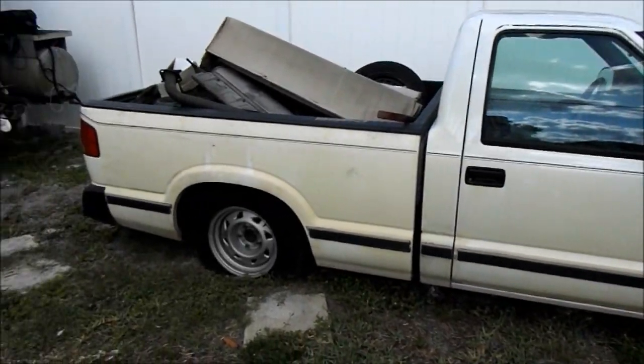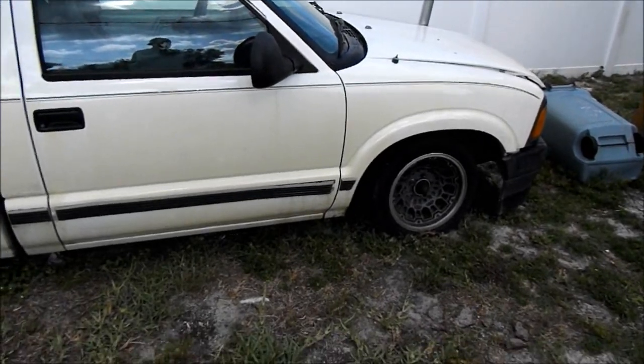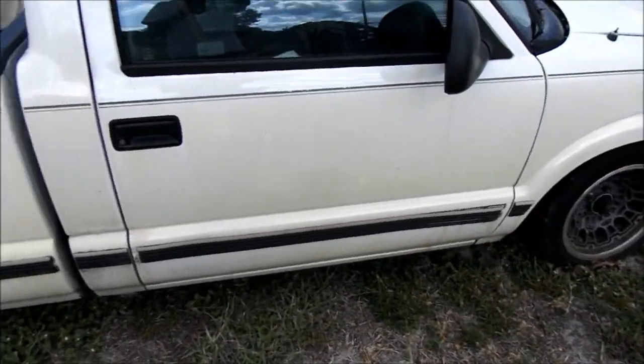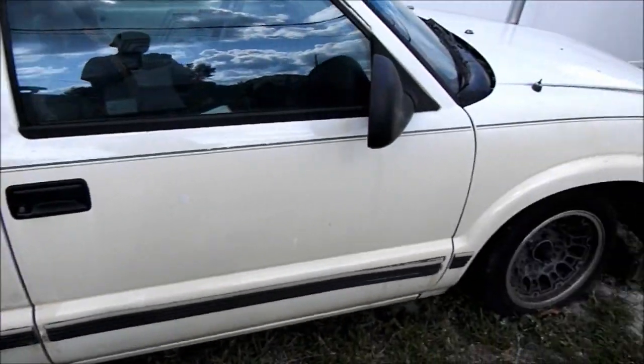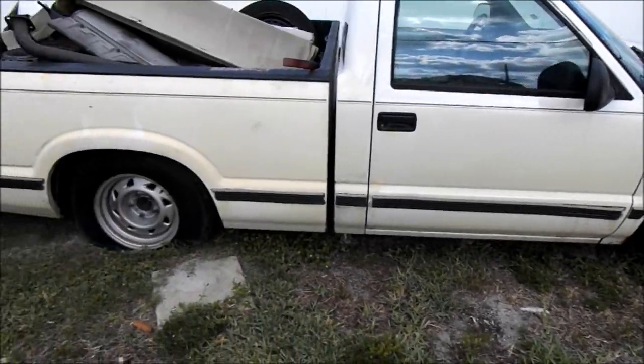Well guys, I think it's time we start showing the S10 some love. I'm going to go pick up some blocks right now that I can put underneath the truck on each of the four corners so I can jack up the truck and put it on jack stands. So go check out Ace Hardware, Lowe's, and Home Depot.